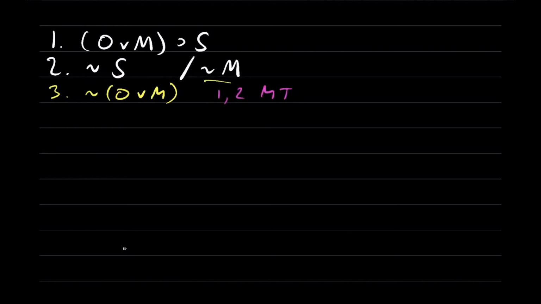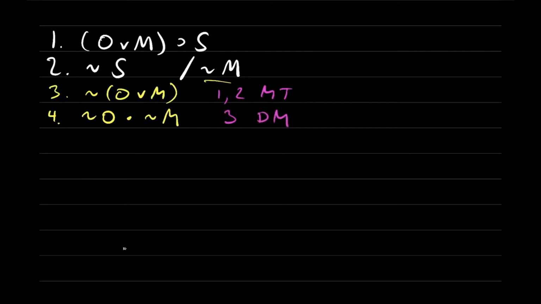The next thing I see is that line 3 looks like one of the forms for De Morgan's rule. We have the negation of a disjunction. And again, I'm going to talk through this reasoning just to make De Morgan's rule a little more intuitive for you. Line 3 says it's not the case that either O or M is the case. It's not the case that O or M is true. Well, if it's not the case that either one is true, O has to be false and M has to be false, not O and not M. And that's going to follow from line 3 by De Morgan's rule.